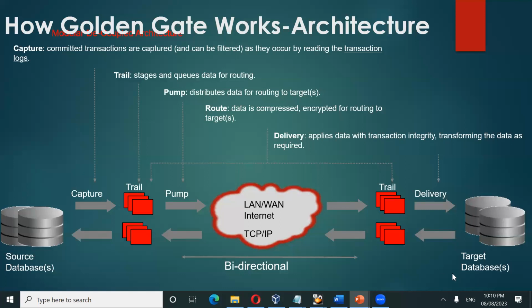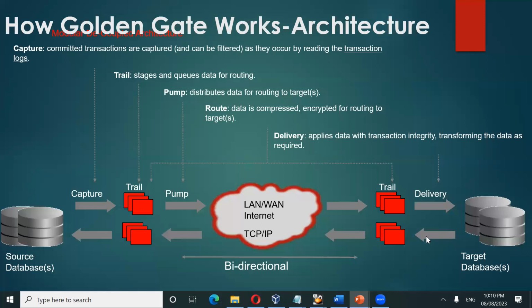I always say one thing: bidirectional is nothing but two-way unidirectional. Just like you configure unidirectional replication from site A to site B, similarly do the unidirectional configuration from site B to site A, but with some considerations. We discussed those considerations during the training, but bidirectional is nothing but two-way unidirectional with some considerations.